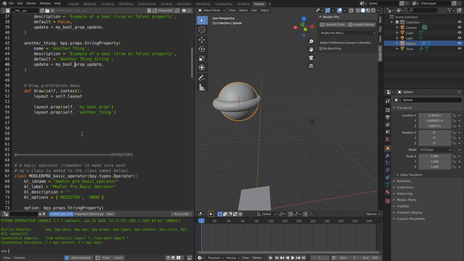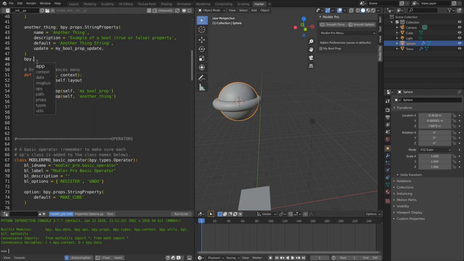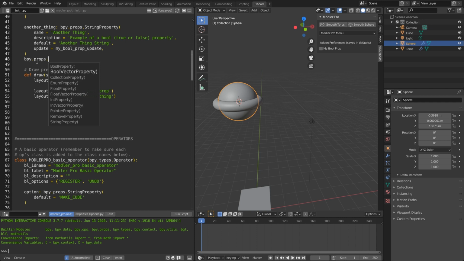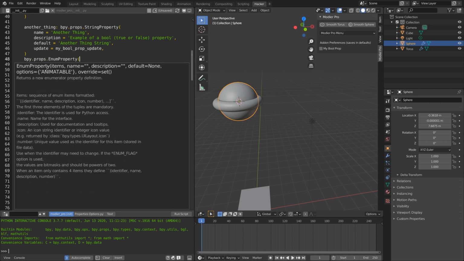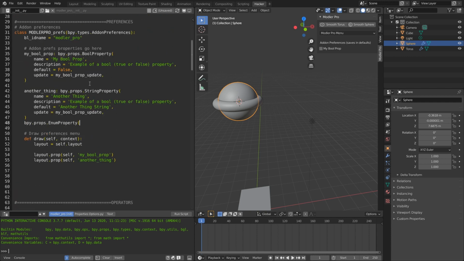If you're interested in more properties you can use, you can always just type in bpy.props, and then all the different properties you can use to do things will show up. And you can press enter, and then this will tell you what it does and the different parameters you can use. So for instance, we have options. There's different options you can add to these properties, such as making them animatable. So if this bool property were animatable, then I could turn it on and then move the timeline down and then add a keyframe and turn it off and then add keyframes to it basically.